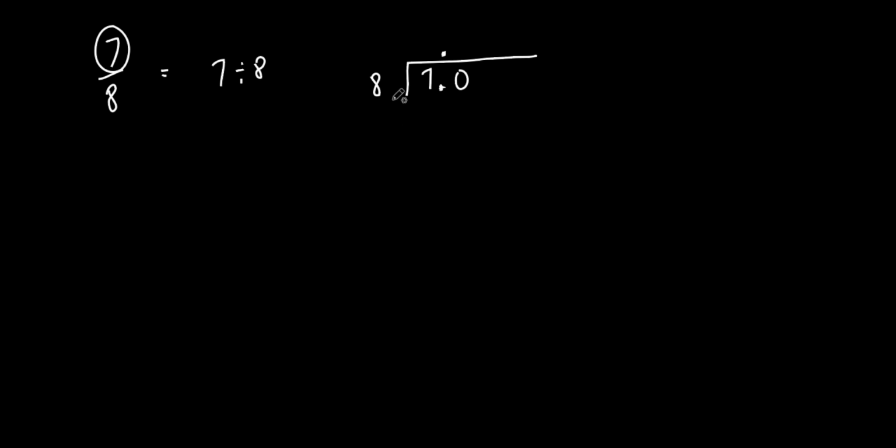And now what we do is this. We say, how many times does 8 go into 7? None at all, right? So you could put a 0 there if you wanted to. But how many times does 8 divide into 70? It doesn't go even. 8. So 8 times 8 is 64. Does 9 times? No, because that would be more than 70. It's 72, wouldn't it? Right. So 8. Everybody see that?